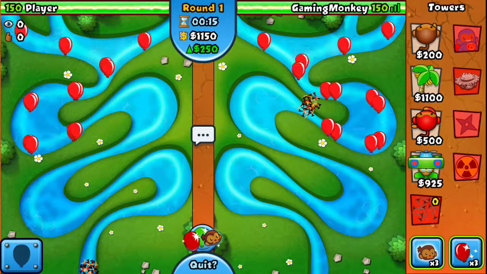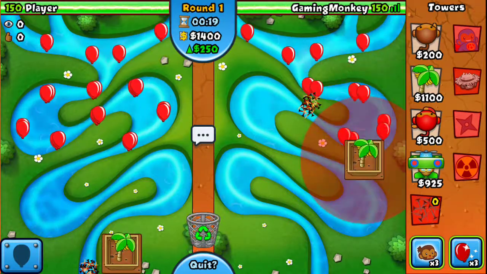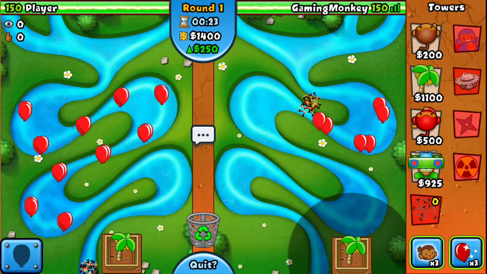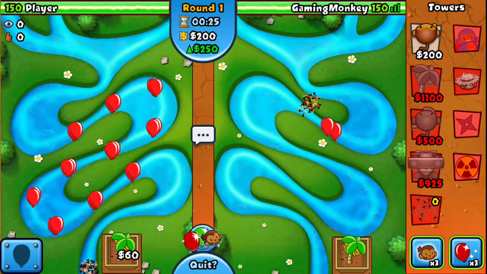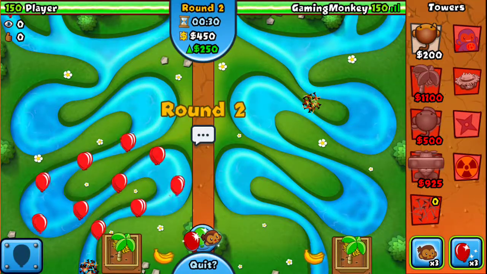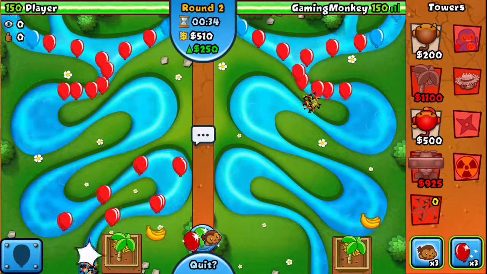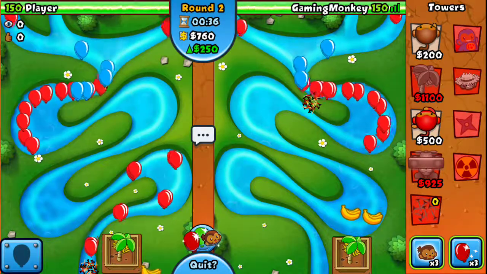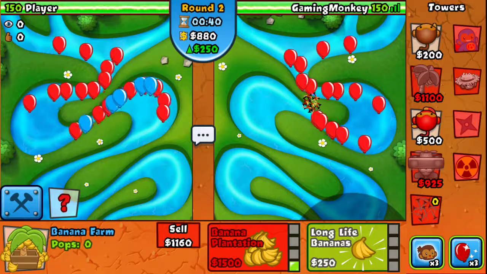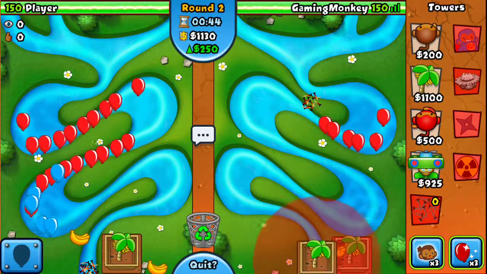Did it really just let me waste 2 sets of road spikes? If I did, you guys can roast me in the comments. I don't care. I don't think that the game just let me waste 2 whole sets of road spikes. Oh no, they're popping. At least they made it.